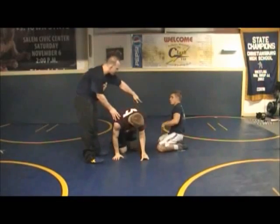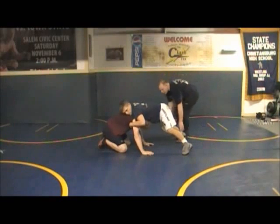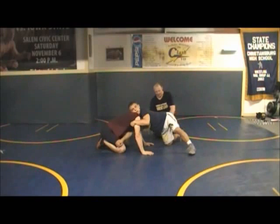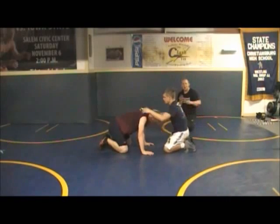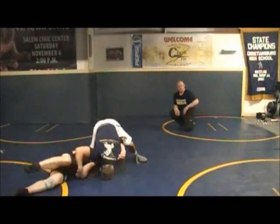What you've got to watch here is everything we talked about. You've got to watch that knee, because what will happen is guys will drop this knee back here and leave this leg here — there's no way they're going to get the arm deep enough. His knee's got to come up right there, they've got to swing the trail leg, get that angle. Watch their knee, watch their trail leg, watch the angle.